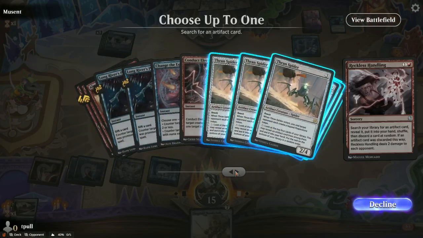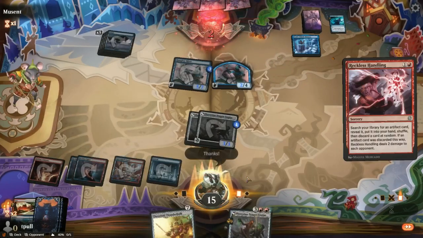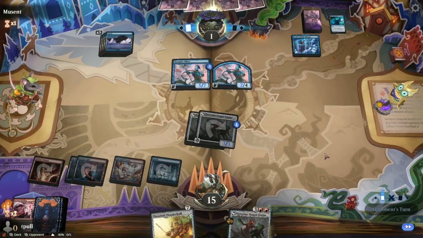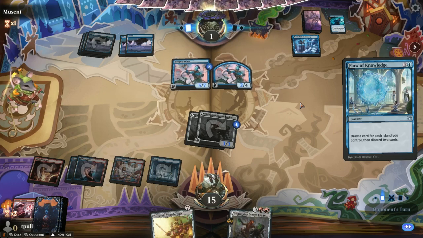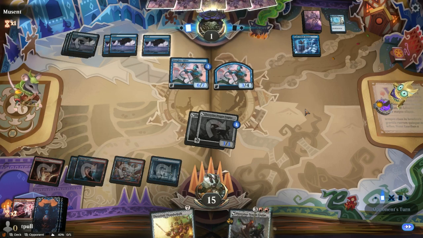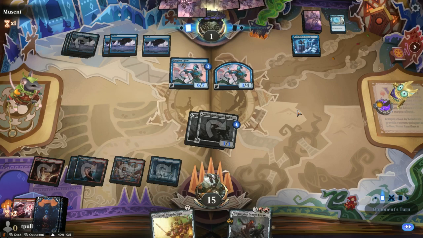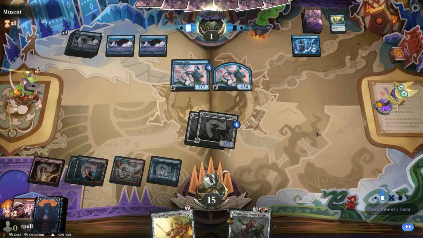Let me summon a dragon engine. Where's the third one? There we are. Down to 1. Can you do 15 points of damage this turn? Ouch! That's 13 points. There's 15. I'm dead. How about that? They still have 2 islands open.